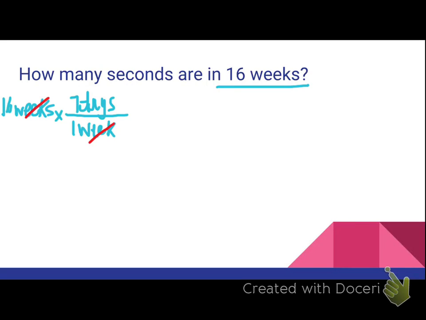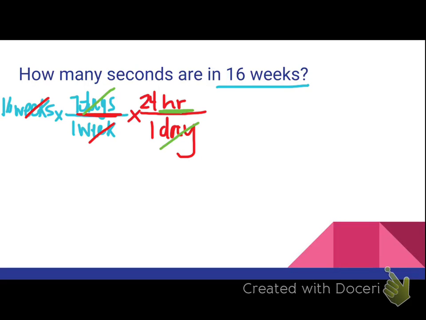If I were to stop right now, what I would get would be how many days there would be in 16 weeks. So you can always check to see what unit you are currently in, what unit has canceled. So from here, do we know how many seconds are in a day? Probably not, but we do know how many hours there are in a day, right? So I know that there are 24 hours in 1 day. So remember again, I knew to put days on the bottom because days was on the top here and I wanted that to cancel, which means if I stopped at this point and didn't go any further, I would find out how many hours were in 16 weeks.